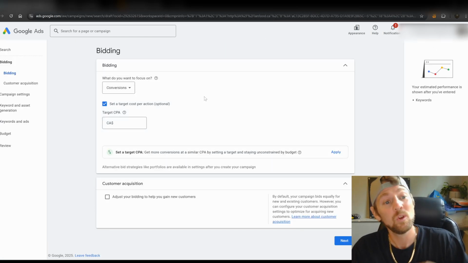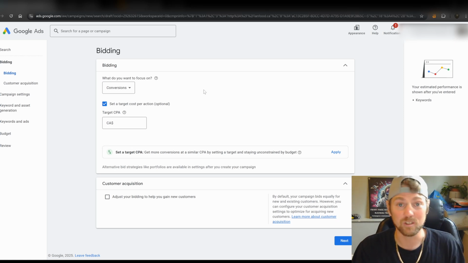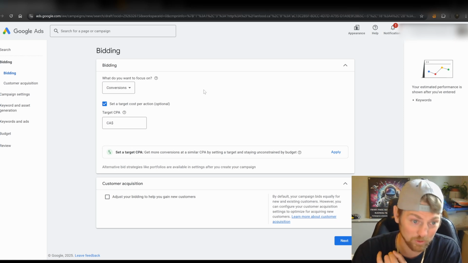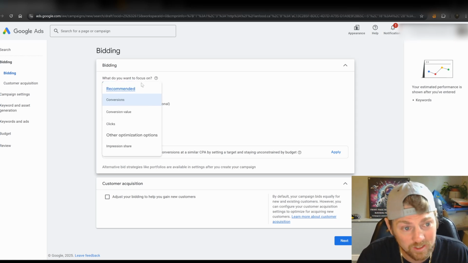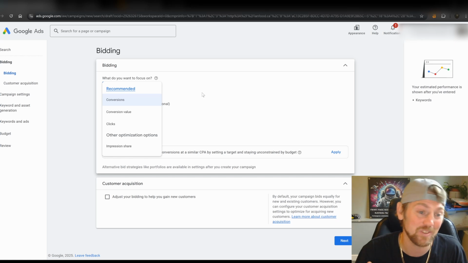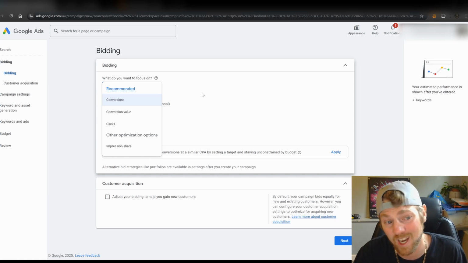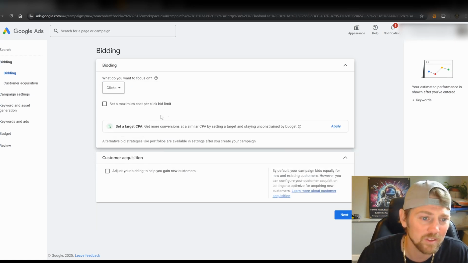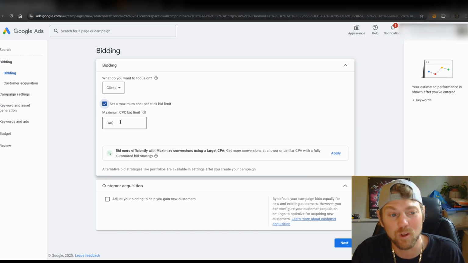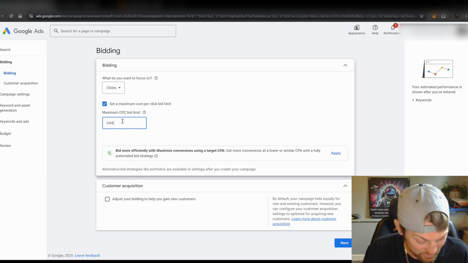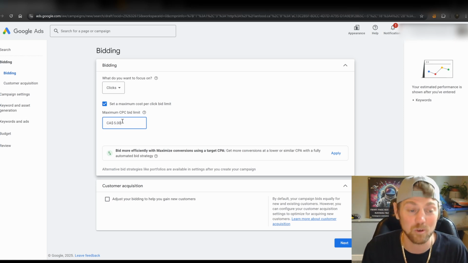Now, bidding. Bidding is a big deal. First, most important thing is your keywords. What are you going to search for? What are you going to show up for? What are you going to pay for? Most important thing. Second most important thing is your bidding. How much are you going to pay per click? For the restaurant, maybe people are spending anywhere between $50 to $100, so I probably don't want to go more than $5 per click to start with. Now, that doesn't mean every click I get, I'm going to spend $5. That just means that's the maximum I'm willing to spend for that click. If it goes above that, I don't want it.